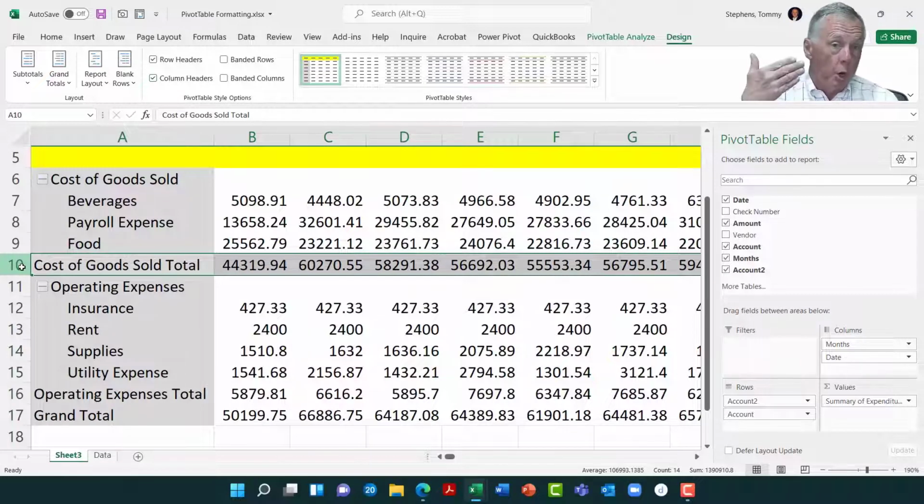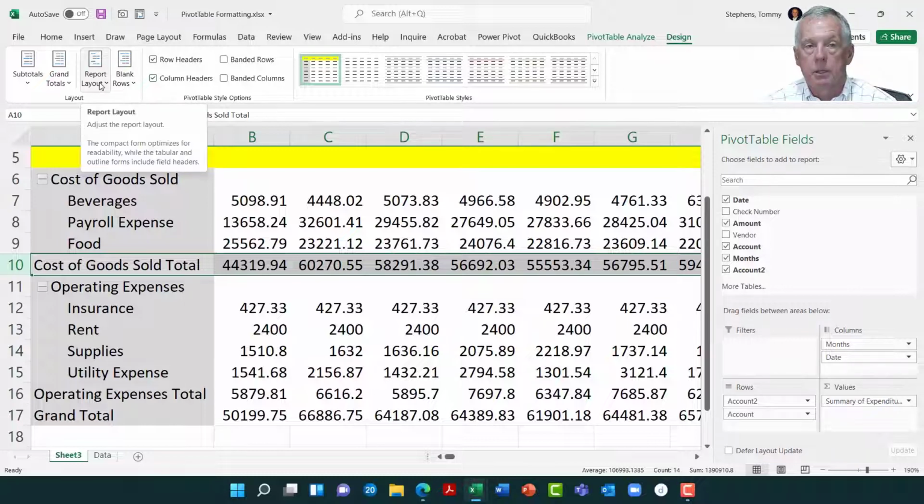Furthermore, if I were to go back into the pivot table style that I created and applied a boldface element to subtotals, then those subtotals would automatically become bold-faced, or italicized or both or whatever formatting attributes that I wanted to assign to that. So again, recognize that we do indeed have the ability of changing the overall, let's call it the structure of the pivot table to look exactly the way we want it to look.